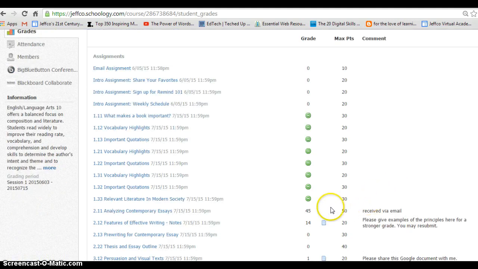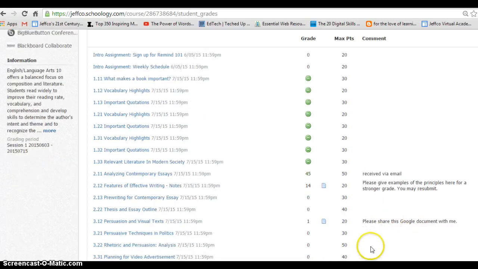If you want to look at the scores your student is receiving, you would look at the grade divided by the number of points. So on this assignment here, 45 out of 50 would be a 90%. And so the student has done pretty well. I might make a comment, for example, if the student sent the assignment by email, and that would cue me into where to look, or cue you into where to look for that paper.